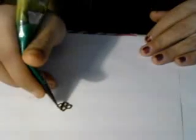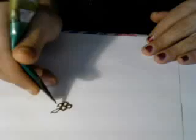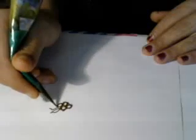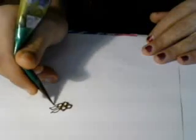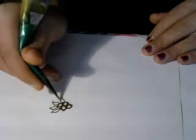an outline. If you are sure of how to do the outer petals, you can straight away do that, but I'm going to demonstrate how to do the outline and then do the fillings. So if you're starting here, it is just a leaf. It doesn't have to be of similar size, just a random leaf around these circles.